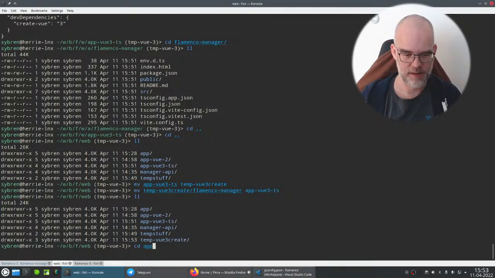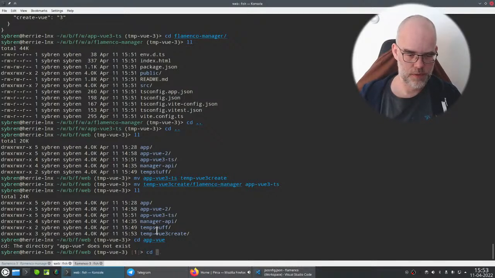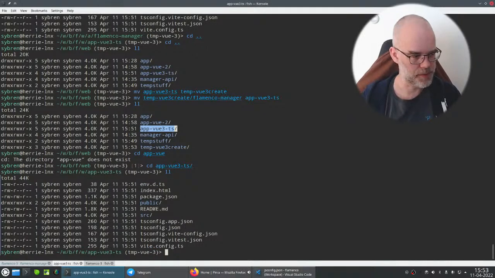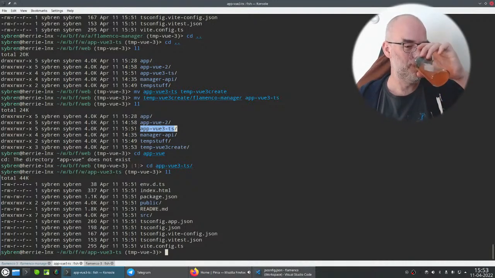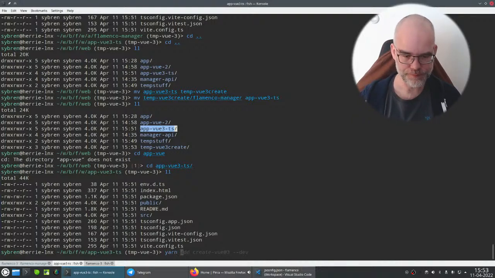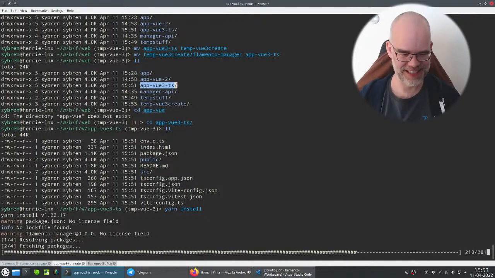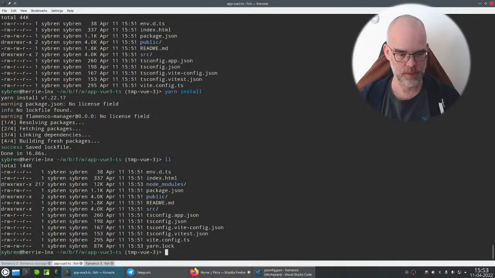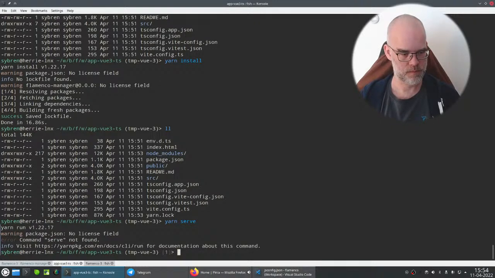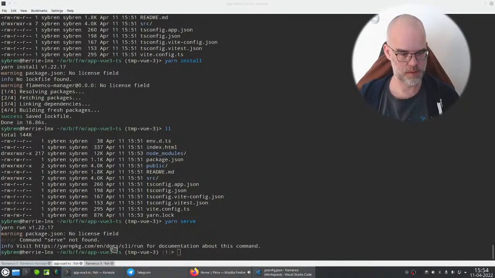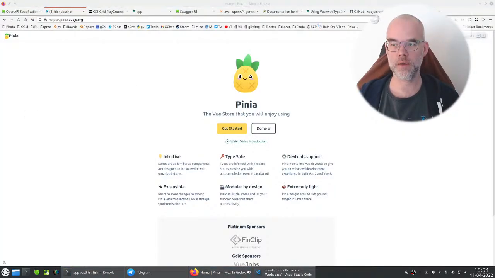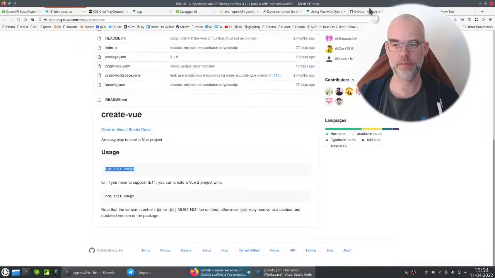And no, I want to go there. Now we have something. Mostly with React. Not enough to get annoyed. Yeah, cheers to that. So let's see. No license fields. Yeah, that's fine. I'll put that in later. No yarn serve. That is weird because with the old generator, it did create a serve thing.